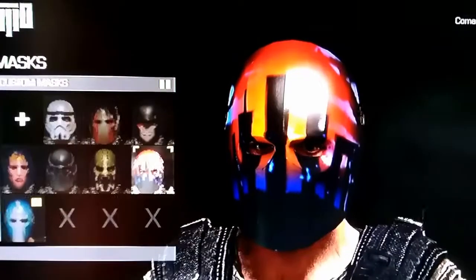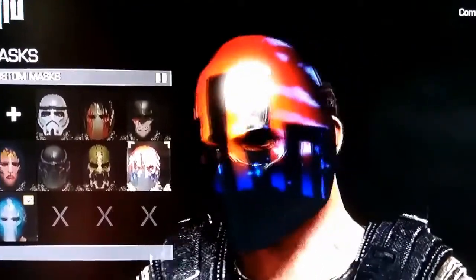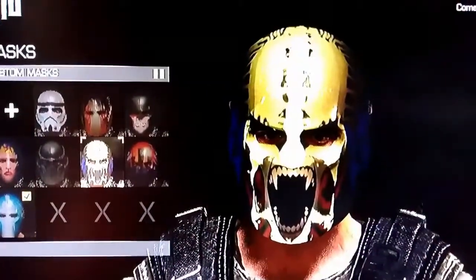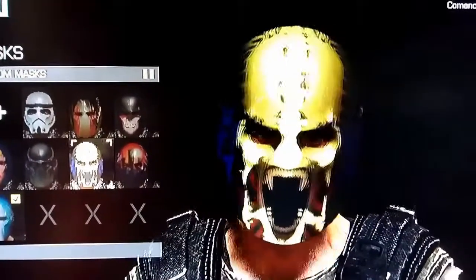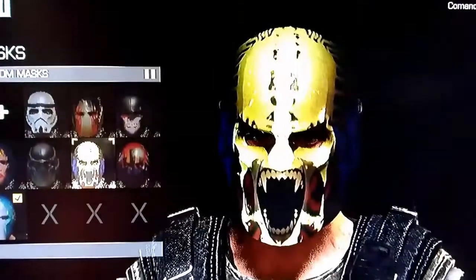Now this mask right here was supposed to be Stonehenge, but then again, it turned into a city. This was the last one that I was working on. And of course, Predator! Its blood was on the leaves! Get to the chopper! I think this one turned out pretty well. I kind of like how it looks.